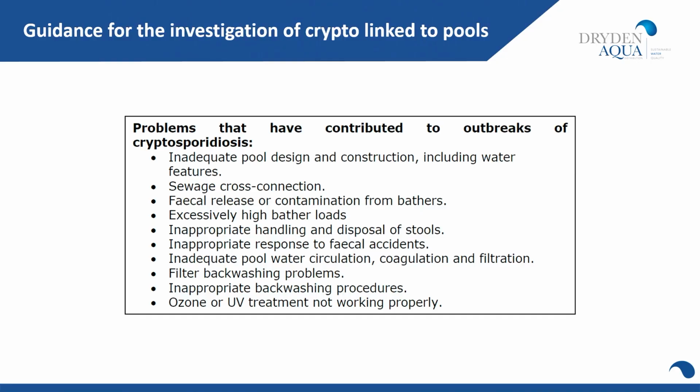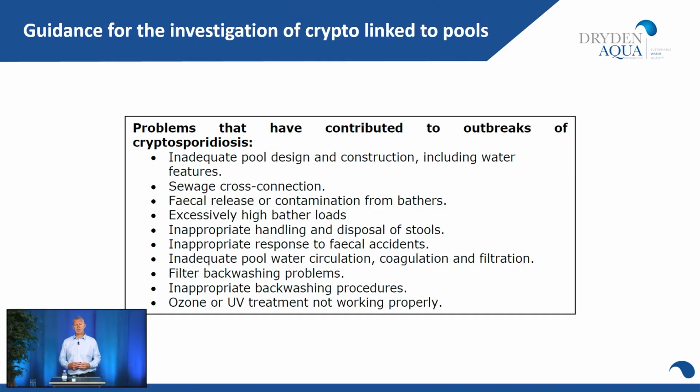And then the last one on the list is our secondary disinfection treatment with the use of ozone or UV treatment perhaps not working properly. I certainly know a lot of commercial pool operators are very tempted to switch off the medium pressure UV systems, for instance, because of the excessive demand that they have on energy consumption. But we'll go into that a little bit later.